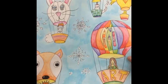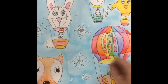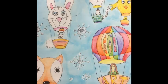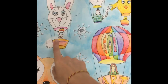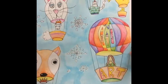Now that I have the basic shapes for my balloons drawn in, I get to do the really creative and fun part of this project. You get to decide what you want your hot air balloons to look like. You can design them into animals or different designs, maybe even Pokemon. You can decide if you want animals or people to be riding inside of them. You could even do a self-portrait.